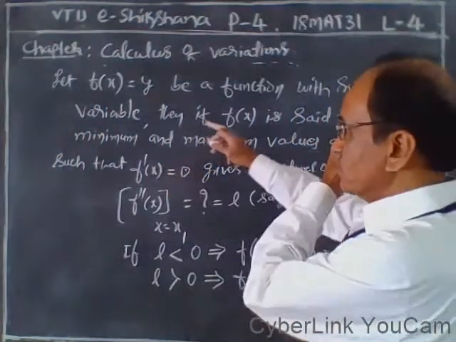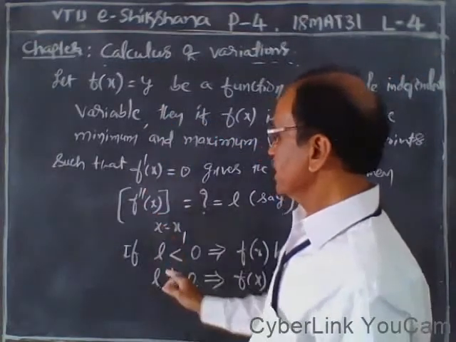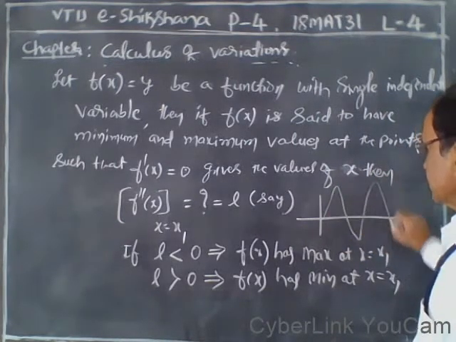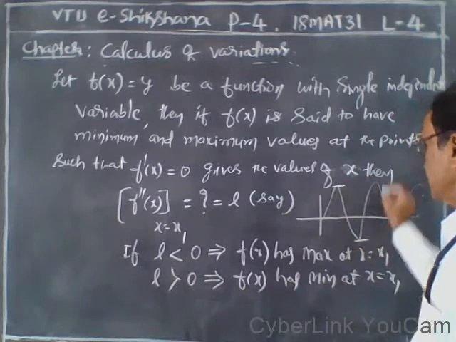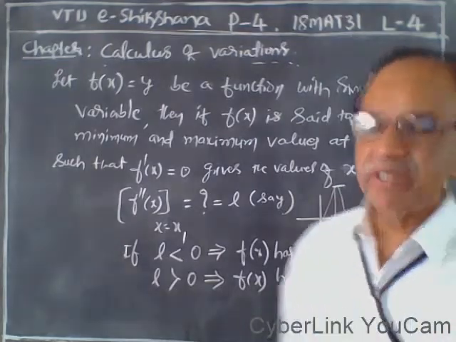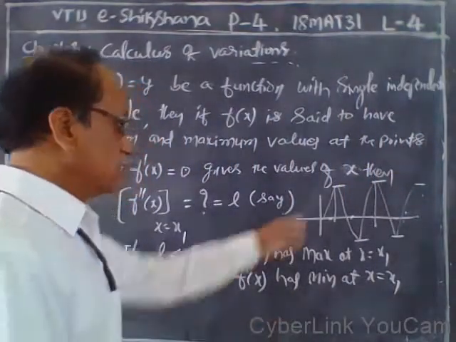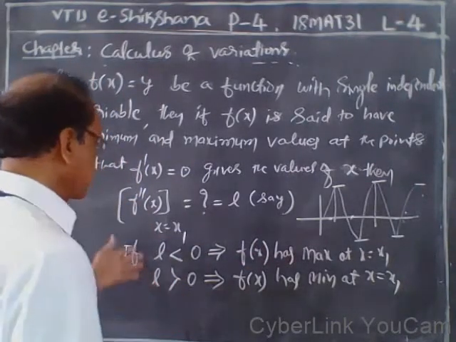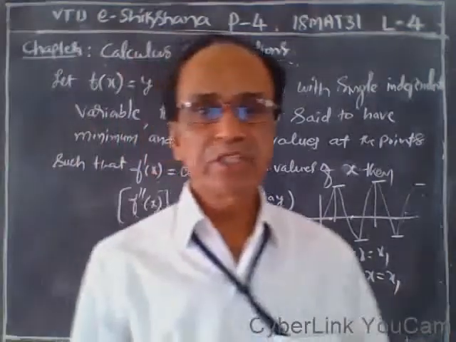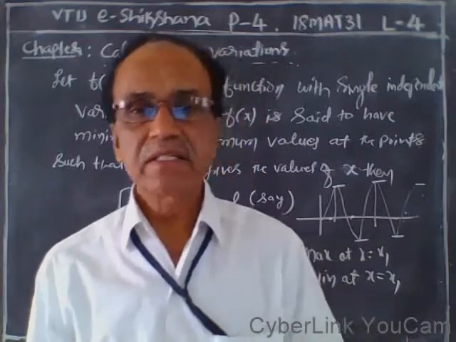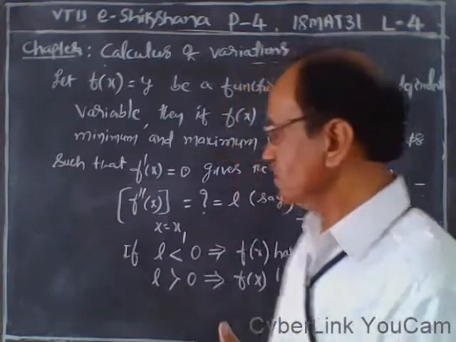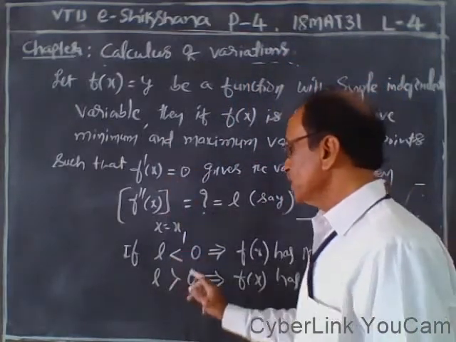How that function behaves, where exactly it takes maximum and where exactly it takes minimum, will be decided by maybe some graph like this we can consider. So these points, with respect to the baseline, will decide the maximum and minimum. The same thing can be discussed graphically and through mathematical calculations where the differentiation concept is applied. In other words, we can call it one of the applications of differentiation to the function. This is with respect to a function of a single independent variable.